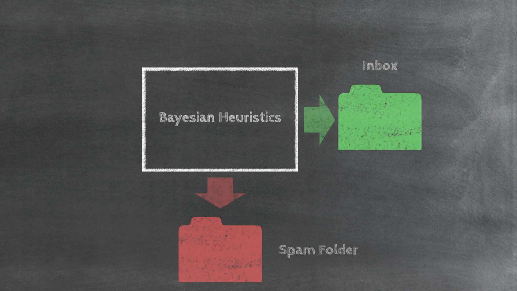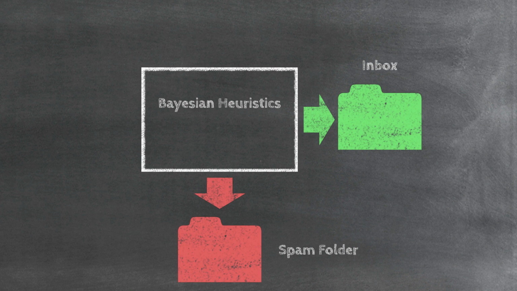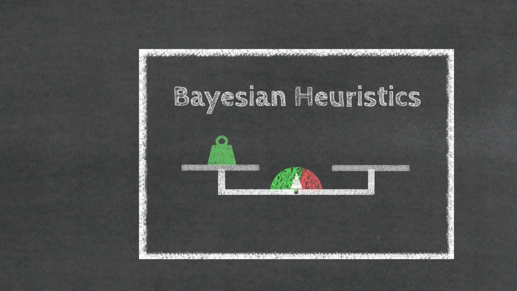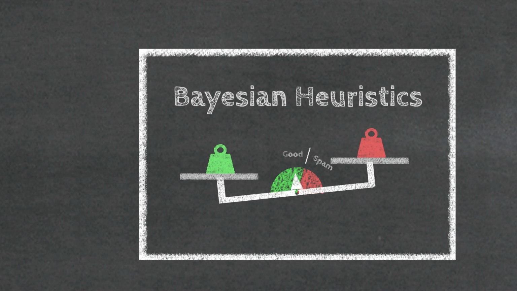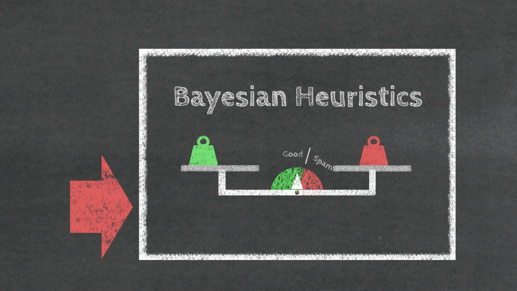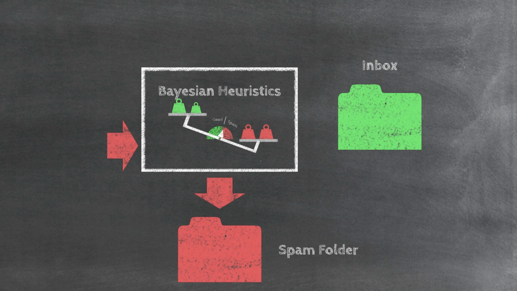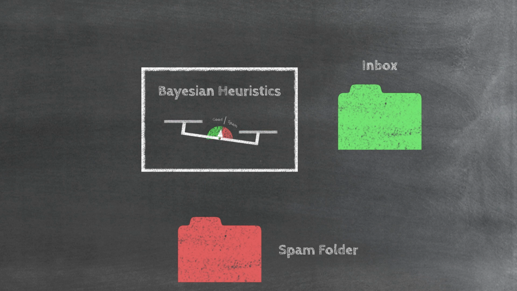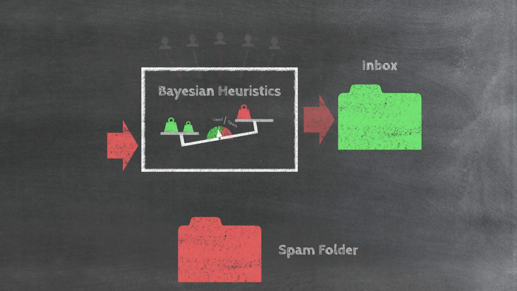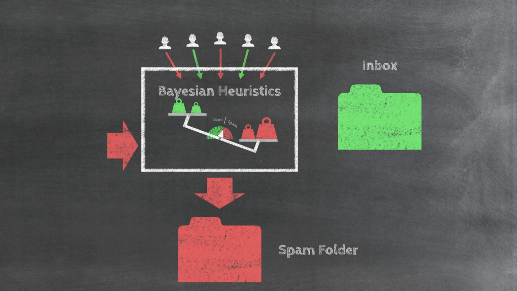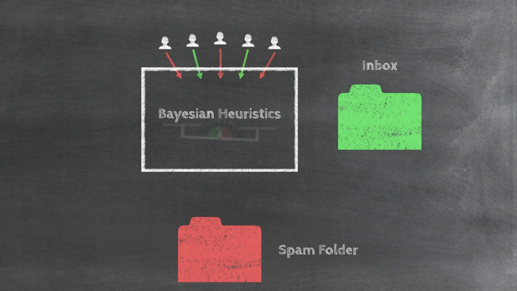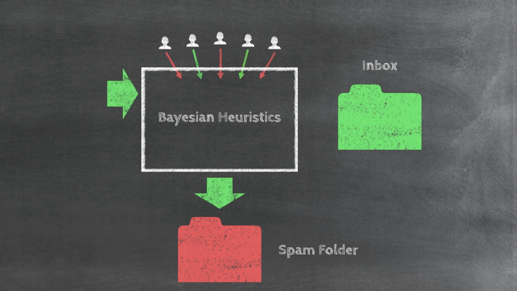A popular spam filtering technique is called Bayesian heuristics. This method tries to guess if an email is spam or not by weighing good versus bad traits contained within. Each trait has a weight or value assigned, and if the total goes over a threshold, the email is then flagged as spam. However, spammers test these systems and adjust tactics accordingly. Therefore, the weights have to be updated constantly, which can have unpredictable results such as suddenly blocking more legitimate email or blocking less spam.